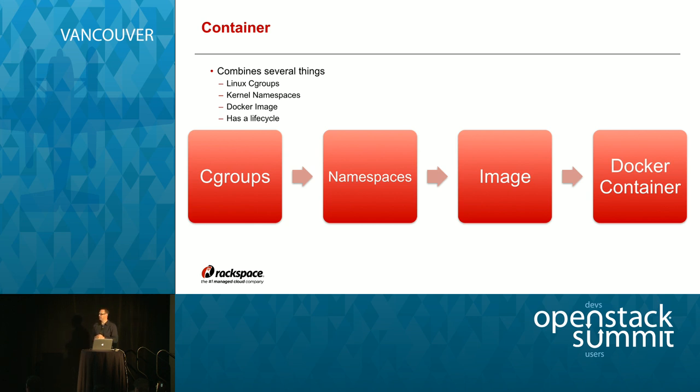And I'm going to give you my personal definition of what a container is in today's world. It used to be, when we would say container, what we meant was a C group. And then we had other things, like LXC, that we would call a container. So it's now some namespaces plus some C groups that we would call a container. And then Docker came along, and Docker added this concept of the Docker image, which I'll talk about a bit more. All three of those things together is what makes a Docker container. So a C group plus a namespace plus an image, all three of those things together is what I call a container.